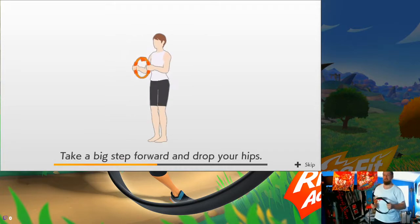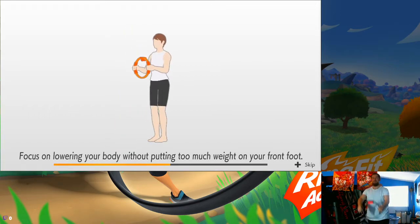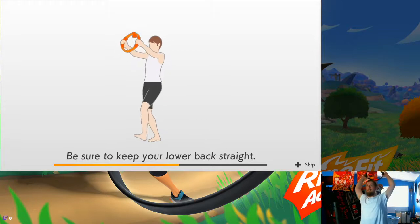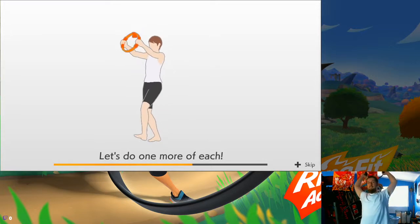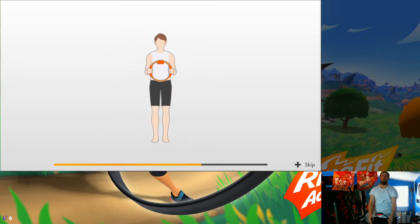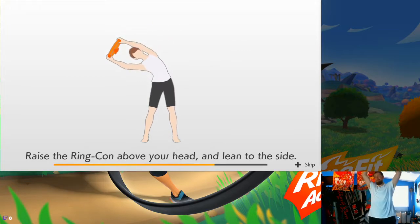Sorry, I just realized. Focus on lowering your body without putting too much weight on your front foot. Be sure to keep your lower back straight. Let's do one more of each. All right, good. Finally, spread your feet. Raise the Rubicon above your head.